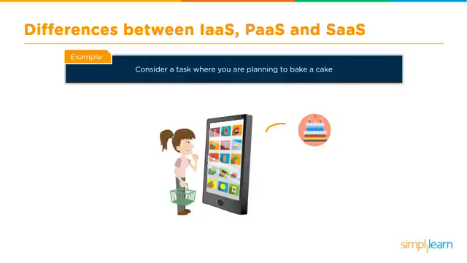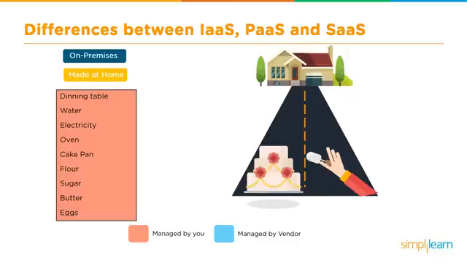Let me also explain the different types of cloud services through an example. Let's say that you have a crush on cake and you're planning to bake one yourself. Now let's look at the options you can have. You can make all the ingredients yourself, be it the flour, butter, and put together and bake the whole thing yourself using your own oven, pan, the needed water, and the rest. You get an idea, right? Everything is yours, and that's on-premises. All that you use is owned by you and nothing is managed by the vendor.